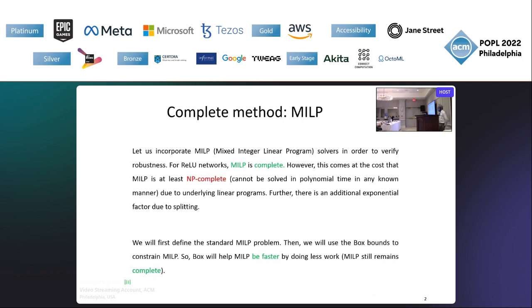But we will look at a very specific case, which Matthew already introduced, where you can actually do complete verification. Even then, the problem is NP complete, and therefore it lacks scalability. It can scale up to networks containing a few thousand neurons, but once you start getting into millions, unfortunately, it does not work. Okay, so let's look at the property that Matthew was mentioning, which was robustness to L infinity perturbations of fully connected networks with ReLU activations.